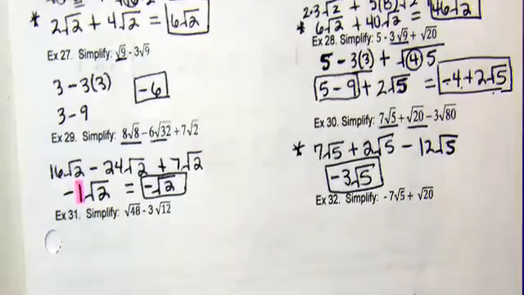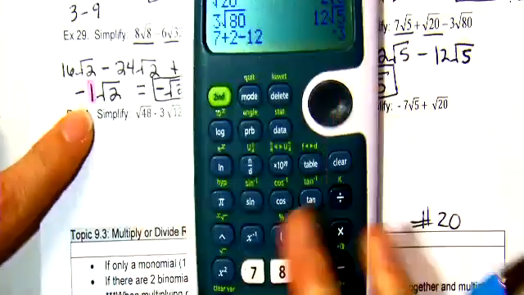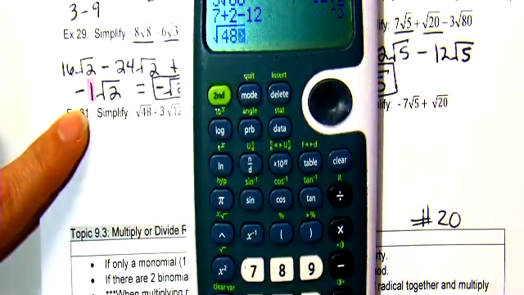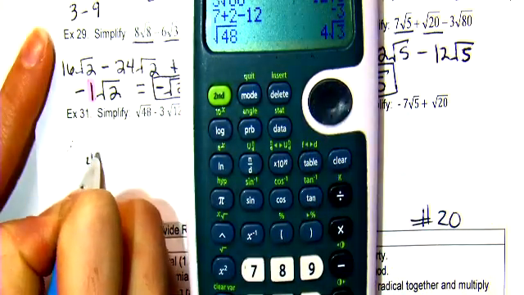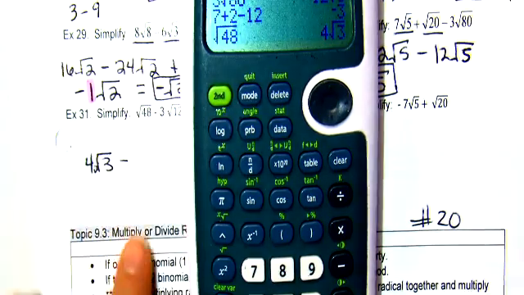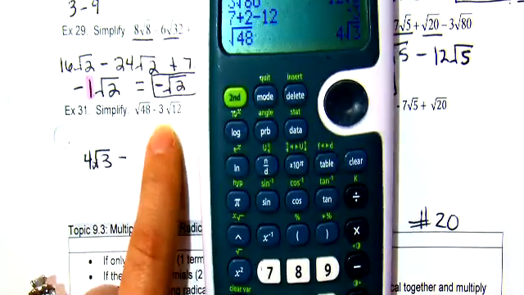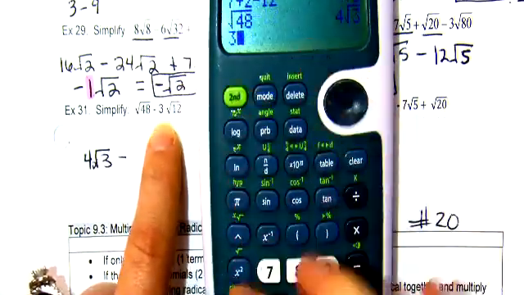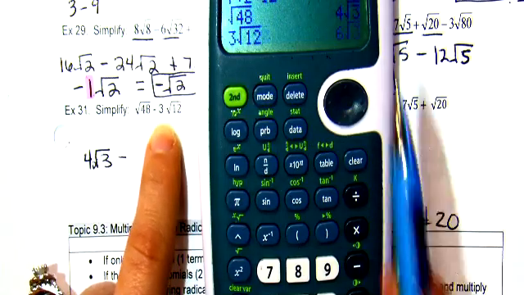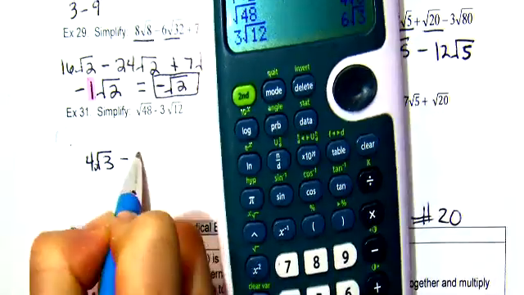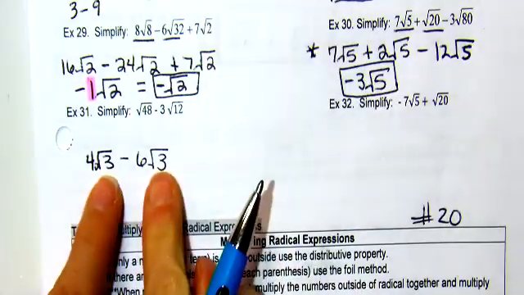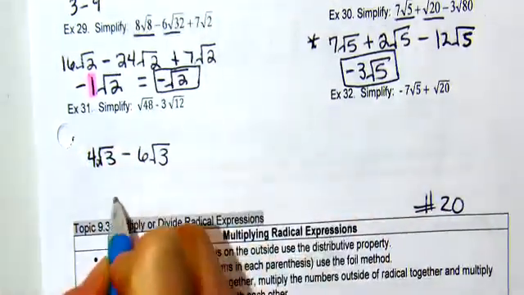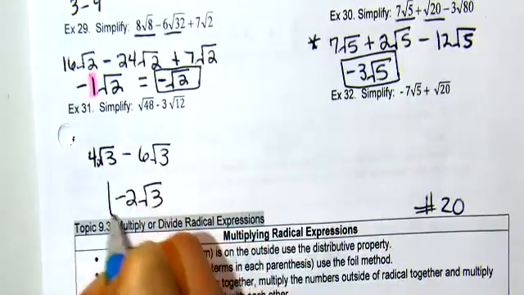Okay. So let's keep doing that. The square root of 48 is 4 square roots of 3 minus, we're taking 3 times, so we just type in 3 in our square root symbol, 12, and click enter. That simplified to 6 square roots of 3. So since they both have the square root of 3, we can say 4 minus 6 is negative 2 square roots of 3, and that's our answer.